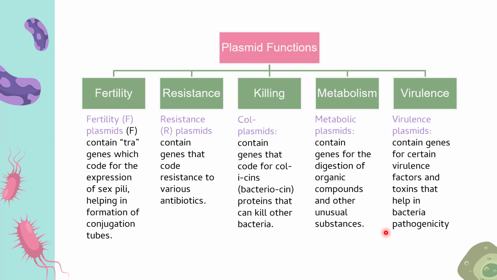Plasmids are also involved in the process of resistance through resistance or R plasmids. These R plasmids are going to contain genes that code for resistance to various antibiotics. Pretty self-explanatory. Now, why would I want to carry this resistance within a plasmid rather than the chromosome? Think about it with me here. I want to be able to kind of maintain within my entire generation a strain that is capable of resisting that bacterial antibiotic so that I am not fighting it alone.